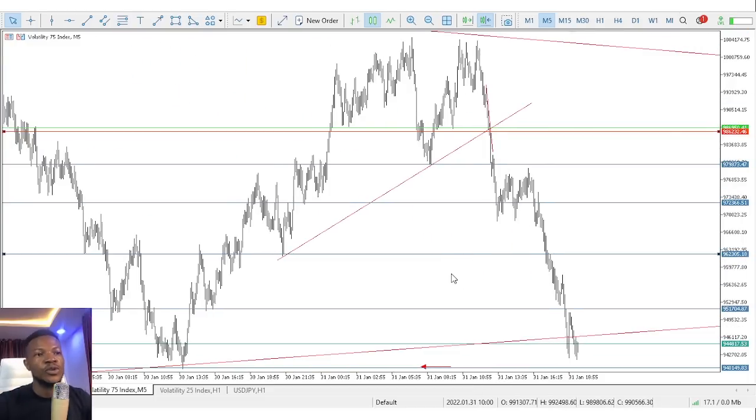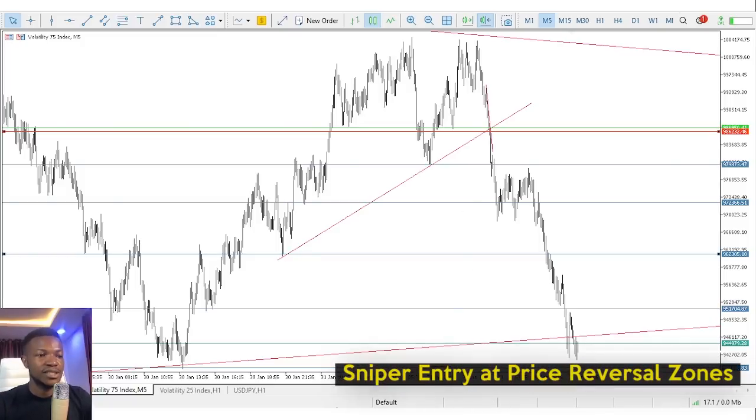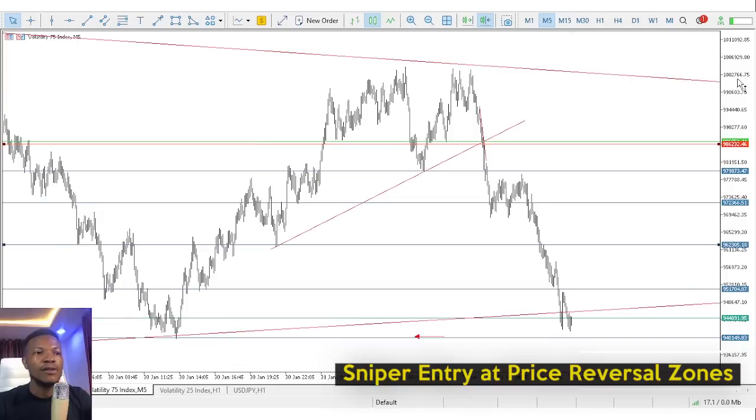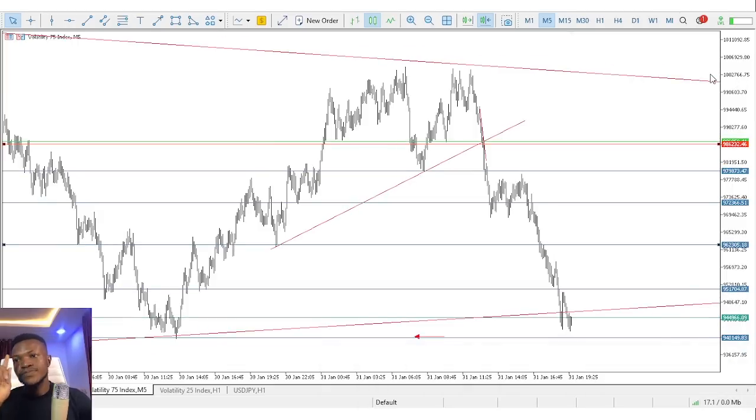Now I want to show you something massive, which is my secret strategy for getting setups from the top, the very, very top here. I want to show you that right now. So how do you go about it? Now, you can see at the top, we expect a reversal. And this strategy is all about reversal strategy.